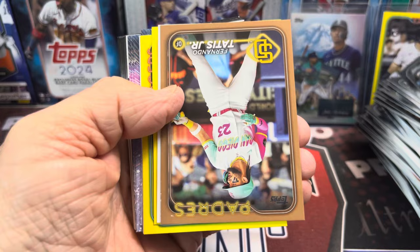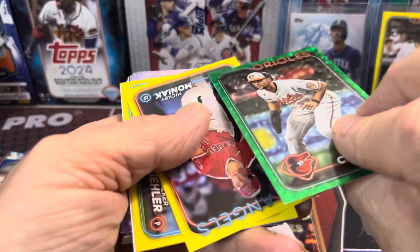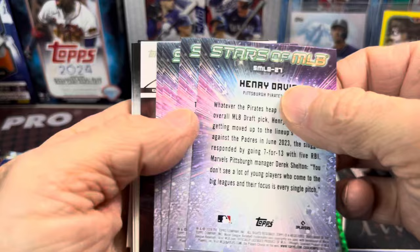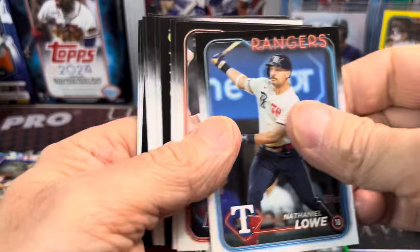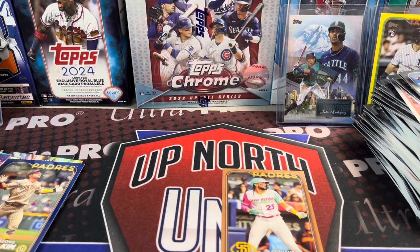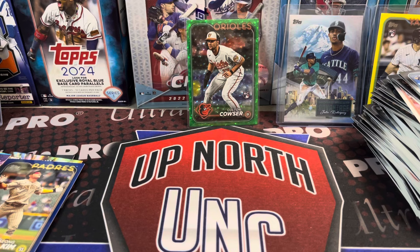Tatis — that's not bad, we'll take that. And then behind that we have a nice Colton Couser — that's numbered to 499! This is now heating up, we're getting some sweet cards. Moniak and Walker Buehler, and then this nice Andrew Abbott. And then a Shohei Ohtani in the 2023. That round of four hangers — they were bangers in that one.